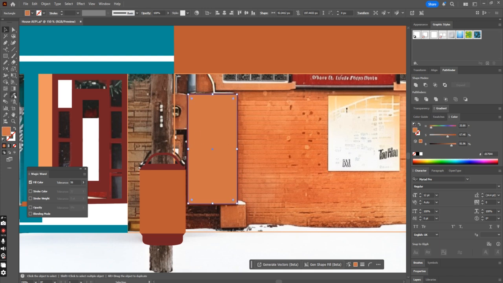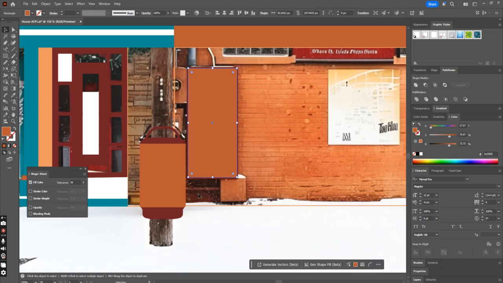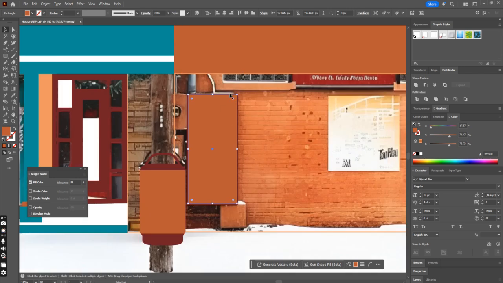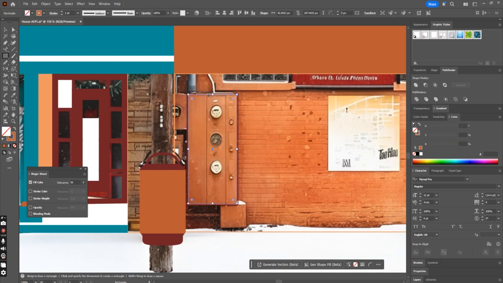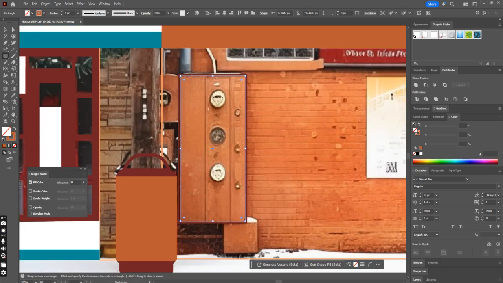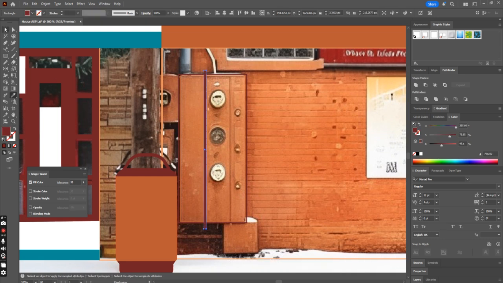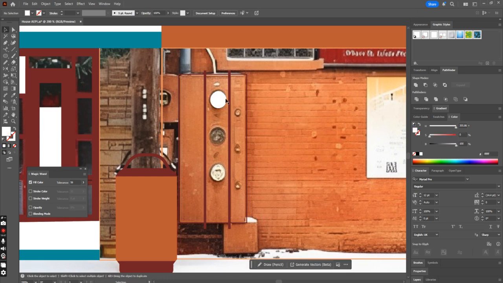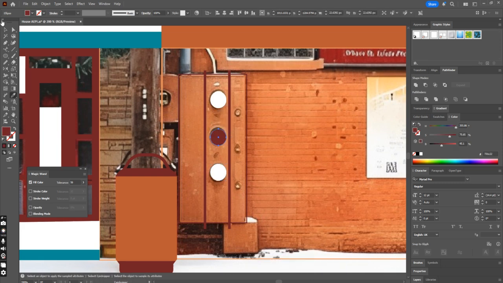First of all, let's create the design as much as possible according to the house. Now let's add some rectangles to draw these lines. Now let's add the ellipse tool to draw it. Make sure it's white. It can be dark.